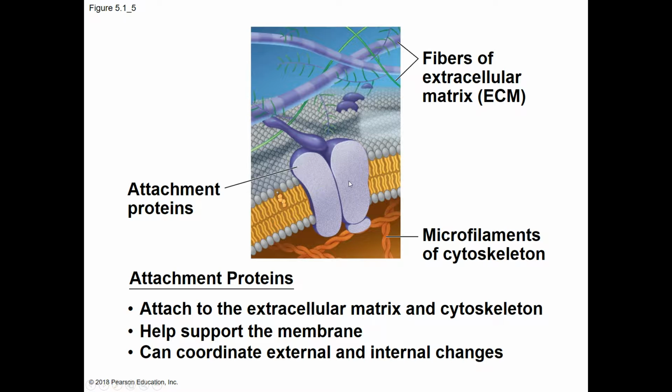Here you can see, this is something we just looked at the end of our previous unit. But basically, when we talked about the cytoskeleton and the ECM, you can see that they attach to the plasma membrane through these different attachment proteins. And then here, we actually have a little glycoprotein structure that connects to the ECM as well. So the attachment proteins are like structural, and they help to keep the ECM and the cytoskeleton locked into the plasma membrane. They help to support the membrane, and they can help to cause some of the changes to the membrane's shape as well.